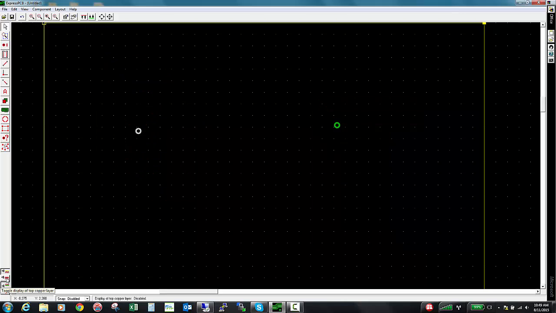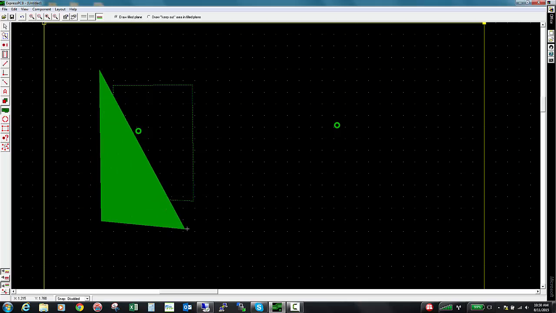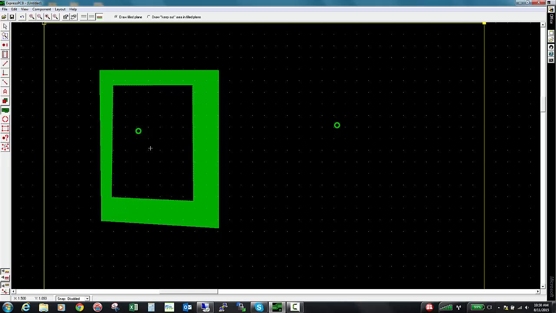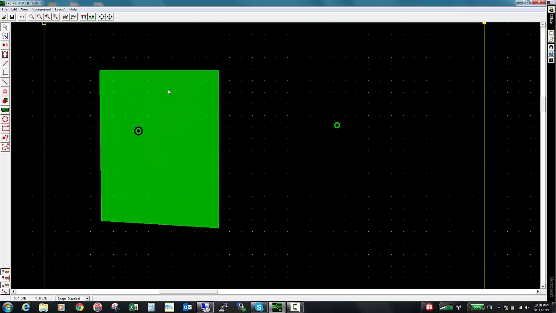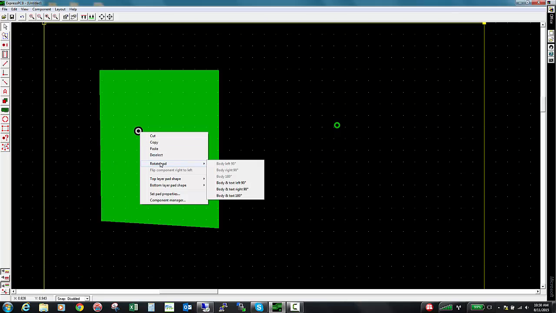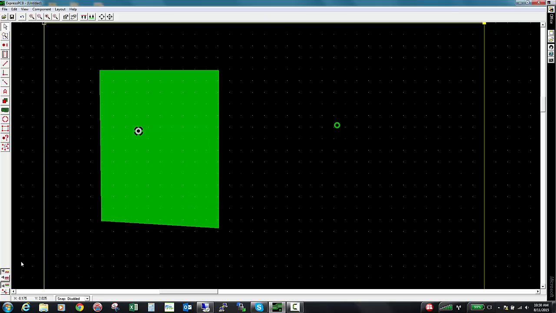The same thing can be done on the bottom layer. Make sure you have your bottom layer chosen. I chose keep out by accident. You'll notice there will probably be a keep out in the middle of this. So you can actually choose that keep out, or you can delete it. Choose your bottom, you can make that a thermal.